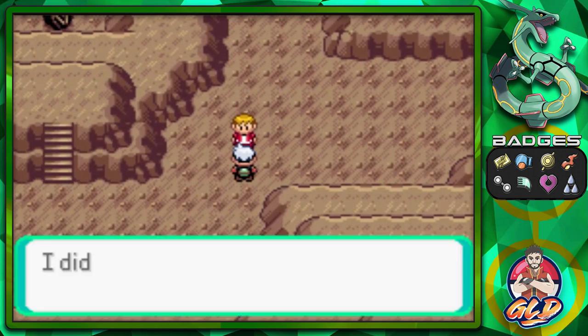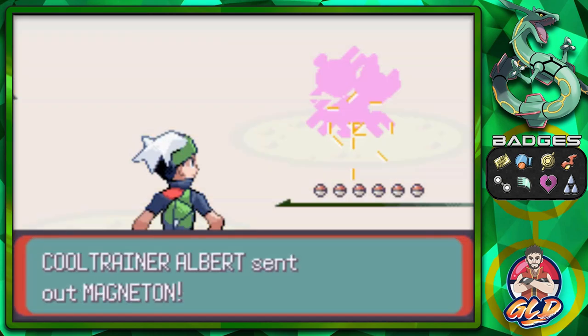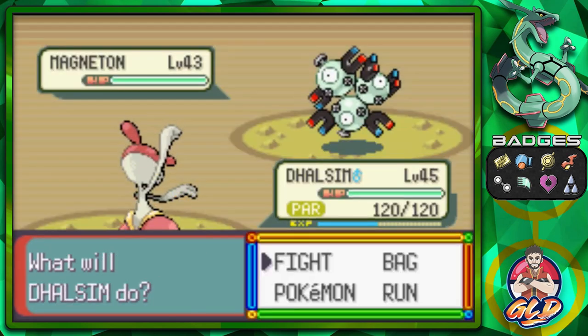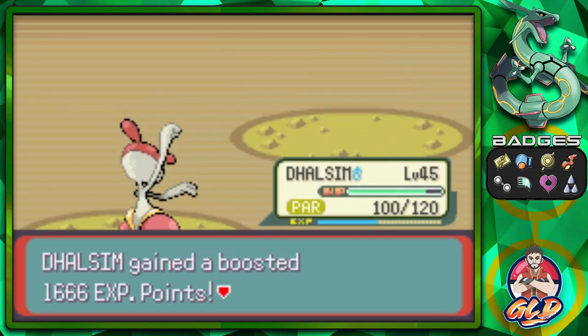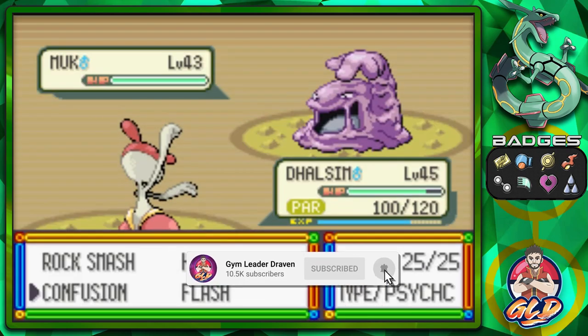So, yes, we're going to be battling, and we're going to be speeding this through because there's quite a few Pokemon trainers that we're going to be battling. And here comes a Paralysis, so High Jump Kick for the win. Here comes a Muk, and you know what? We're going to go with Confusion right here.